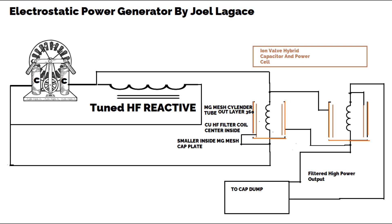How it all comes together: The device begins by generating a high voltage through an electrostatic generator depicted by the hand-crank mechanism on the left. This high voltage is applied to the hybrid ion valves, which store the energy in the form of an electrostatic charge. The copper coils inside these valves help filter out unwanted frequencies and ionize the air around the Mg mesh electrodes. The dissimilar metals create a small but constant potential difference, contributing to the overall energy generation process. The internal capacitors, with their enhanced capacitance due to ionized air, store a significant amount of energy which is then periodically released to produce a high-power output. This system combines traditional electrostatic principles with innovative uses of ionization and materials science to create a power-generating and storing device that capitalizes on high-voltage and high-frequency effects.